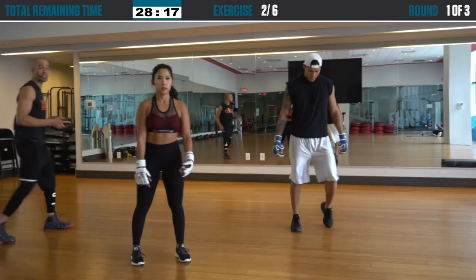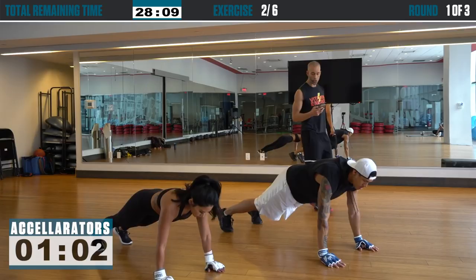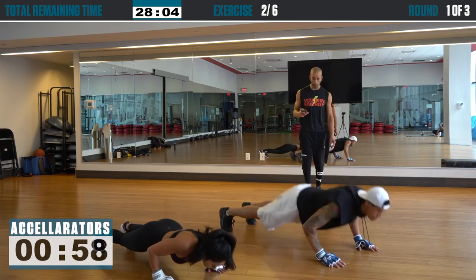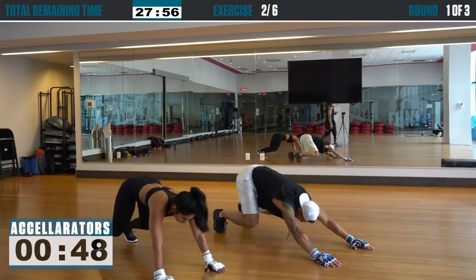All right, guys, next exercise, down to the floor, 45 degree angle, accelerators. Push up position, 45 degree angle. Ready, these guys are on a 45. 3, 2, push your ass back, drop it down, not all the way into your full push up. Back, drop down, boom. Back, down, back. Down, back, down. Triceps, core, keep your neck packed. Ass back, chest to the floor. You got it.